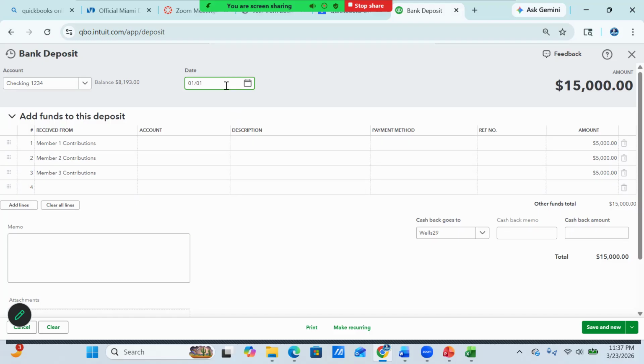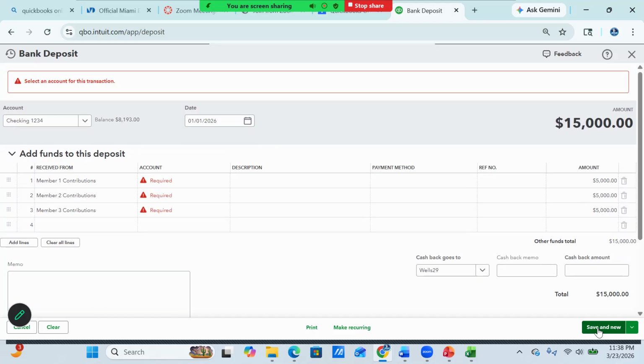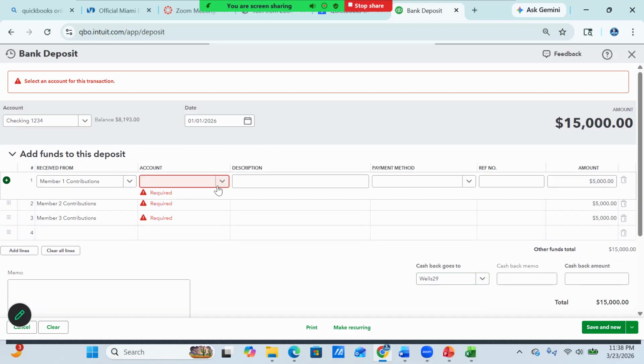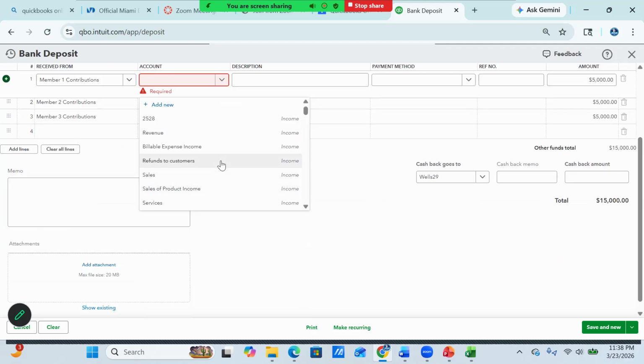I'm going to put January 1, 2026. Make sure your dates are there, or you won't be able to find it in the right month. So it says select an account, and I'm going to click member.